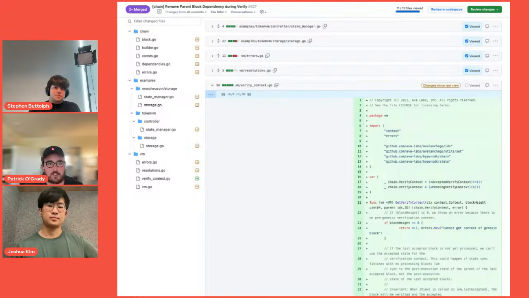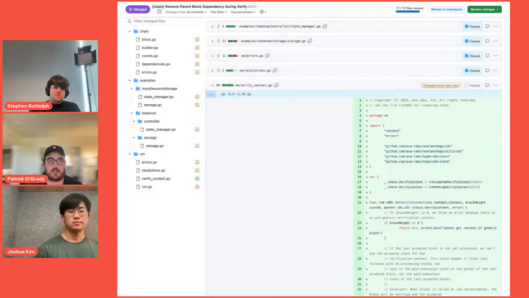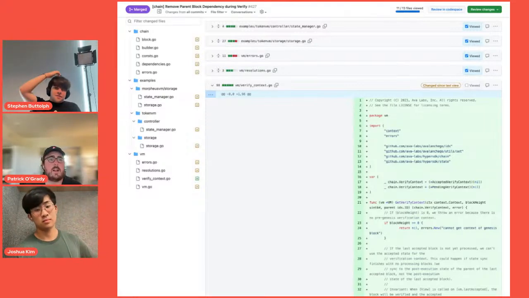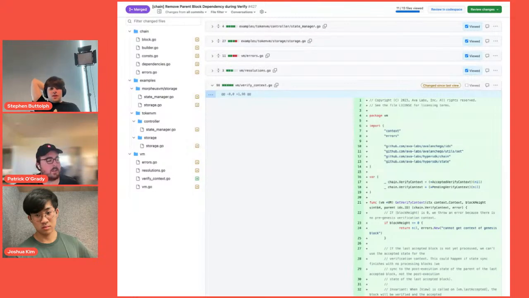But it's much easier to deal with for these kinds of complex state sync scenarios for sure, knowing that everything you need is really just in the block itself. Yeah, because I feel like you could probably get away with doing something clever with the state summary, where you only actually include the Merkle root and maybe the parent hash, rather than the full block in the state summary. So you might be able to get away with that.